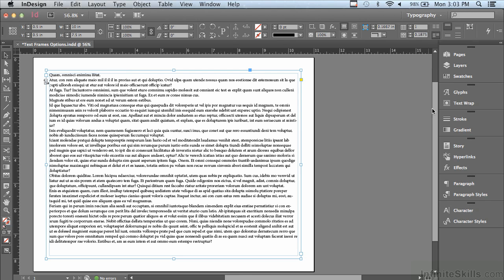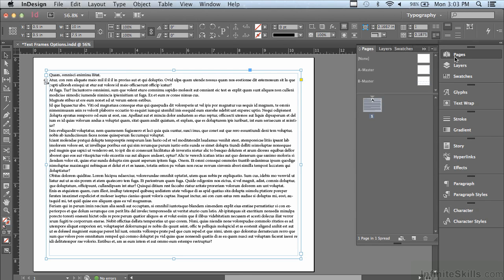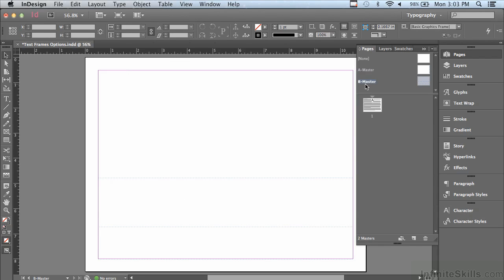Well, let me go to my Pages panel. And at the top of the panel, you can see I set up a new B master. I'm going to double click on it, and there is a text frame there. So to make that into a primary text frame, I have to click on this little icon towards the upper left.